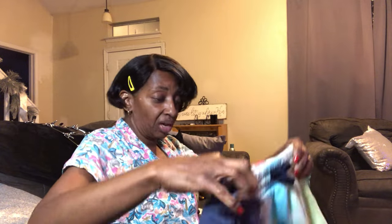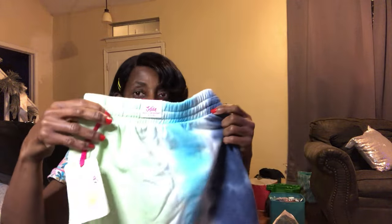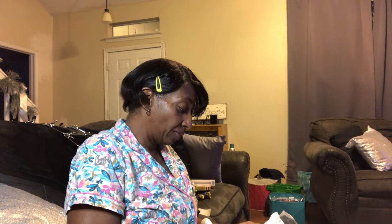So, all the new stuff. Oh, this is cute, y'all. Look. All the new stuff. I think all these, y'all, are new. Yep, it is. This is Ralph Lauren. Pair of pants. Nice size. I might see if some of them sell. Like this here, I might put this on eBay, because I'll probably get more on eBay.